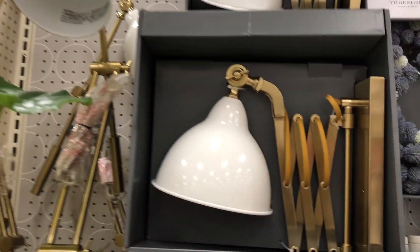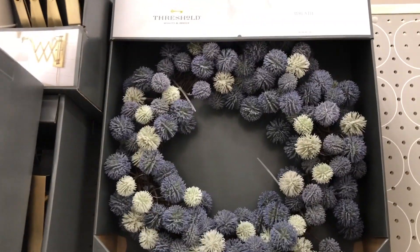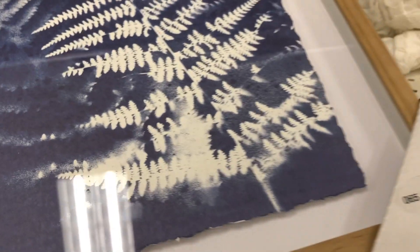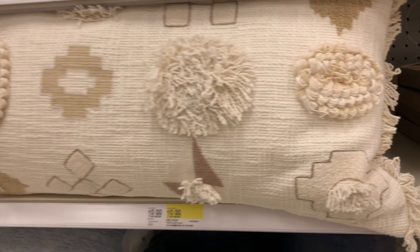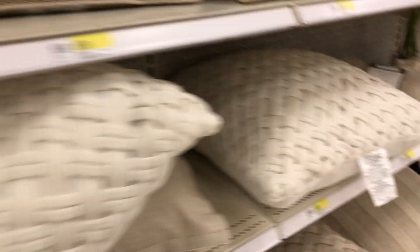And then I saw this — I think this is Threshold. I love this one actually — wool sconces. Very pretty, $49.99. Look how pretty these blue vases are. I love this vase, these flowers. And I love these little canisters — I just love blue. And then they have this picture. A pretty pillow. A lot of neutrals with blue right here — blue vases, some pillows. So pretty. I love these neutral pillows.